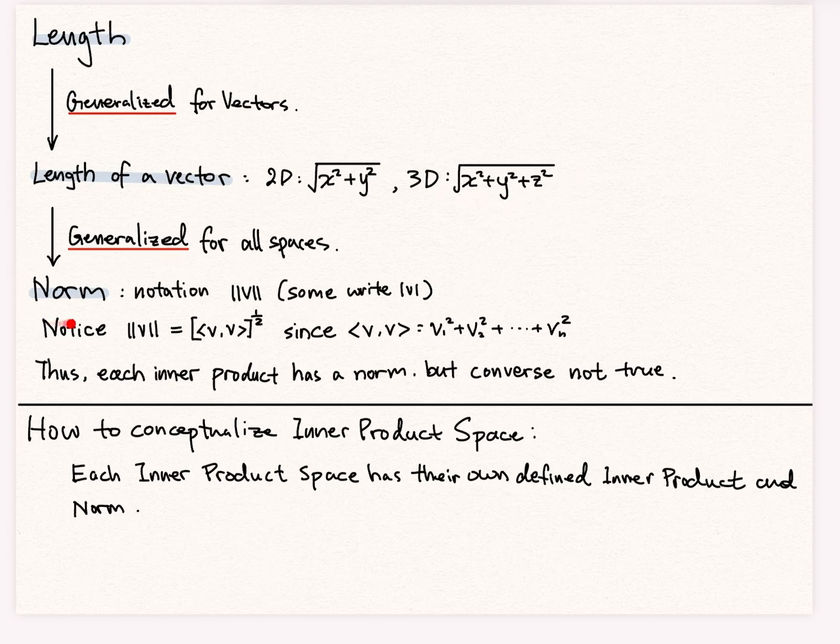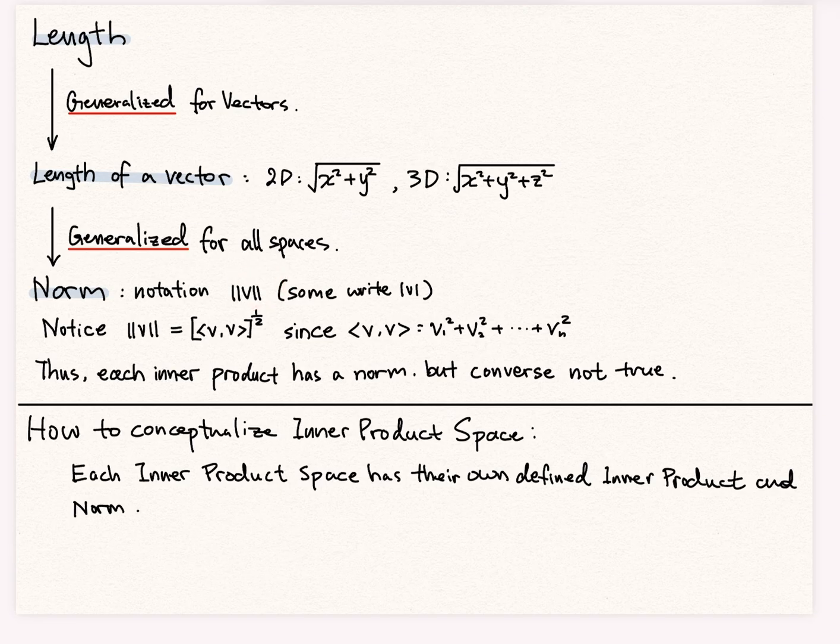So norm is a generalization of length. As we talked about in inner product, you are defining new rules for a new space that is different from the grid that we're used to. And so in this new space, we need something to define how far 2 points are from each other. So norm would be the definition of that. The notation of norm is this. Some also write it with just one line, but most textbooks use 2 lines.